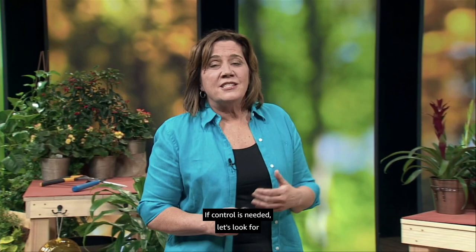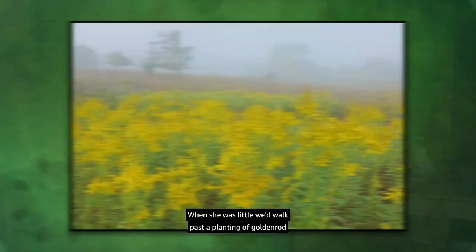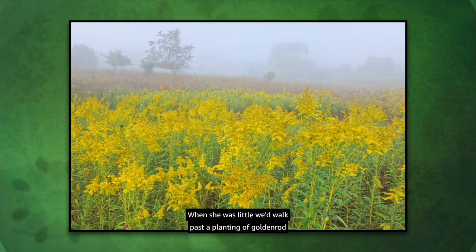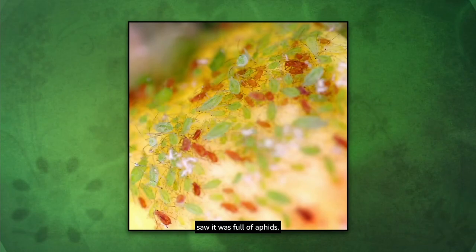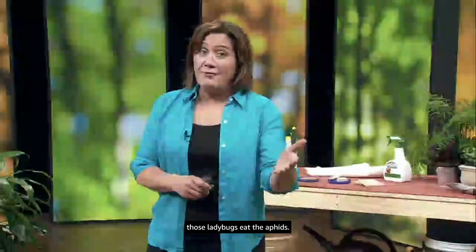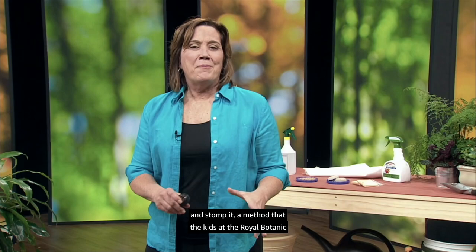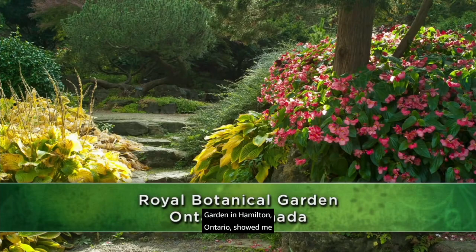You may decide to wait, tolerate some damage, and let nature manage the problem. I have a great story — when my daughter was little we'd walk past a planting of goldenrod full of aphids. Like every good gardener I decided I'd deal with it tomorrow, and it soon became two weeks. Fortunately the lady beetles moved in and cleaned out those aphids — it was the highlight of her gardening experience. So toads, birds, and beneficial insects like ladybugs, praying mantid, and green lacewings will help control pests. You can also remove the problem by hand — pluck it off the plant, drop it on the ground, and stomp it. Pick off those insects or damaged leaves and take care of them.